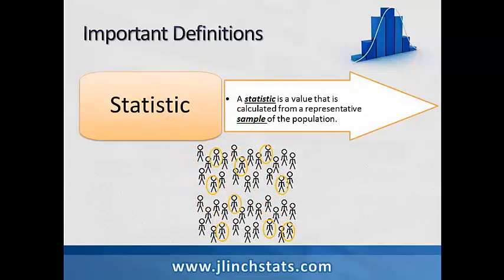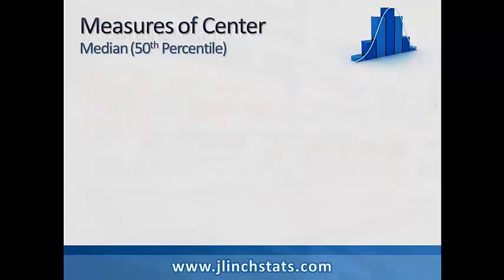Now, because our populations are so large, we typically use statistics to estimate parameter values. A statistic is a value that is calculated from a representative sample of the population. We base, in this case, the center of our sample distribution. If our sample's chosen properly and we're fairly good with how it was selected, we typically take the center of the sample distribution and we estimate that to be the center of the population itself, which would be a parameter value. So the statistic we calculate based on the sample can be used as an estimate of the true parameter value.